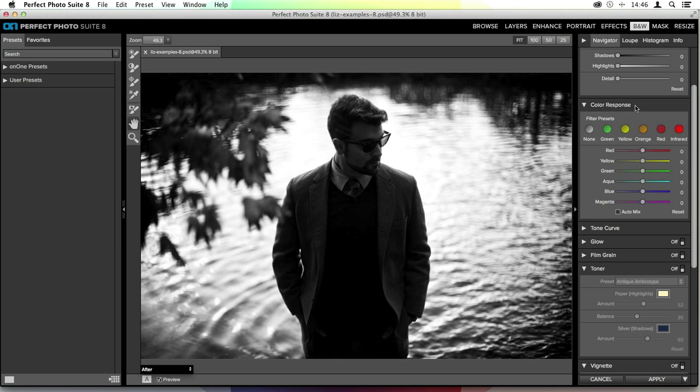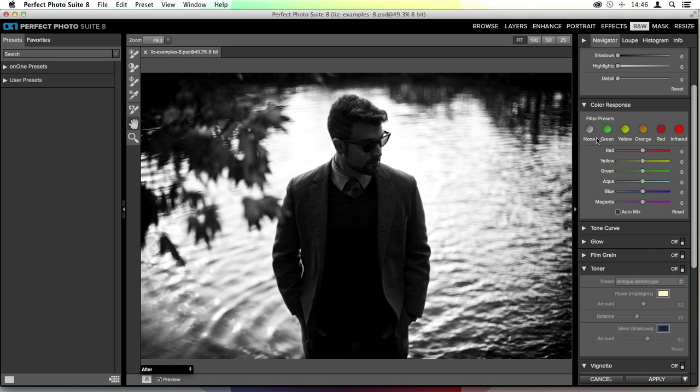So despite the fact that the image is black and white, you know that when you're looking at that image, the sky is most likely blue. These color filters would adjust the tones of each color. For instance, the red filter that you'll see over on the right-hand side, the red filter made a lot of blues and aquas darker. A lot of landscape photographers used red-ish filters on their images so that the skies would get really dark and really intense, and it made it look kind of stormy and cloudy and cool.